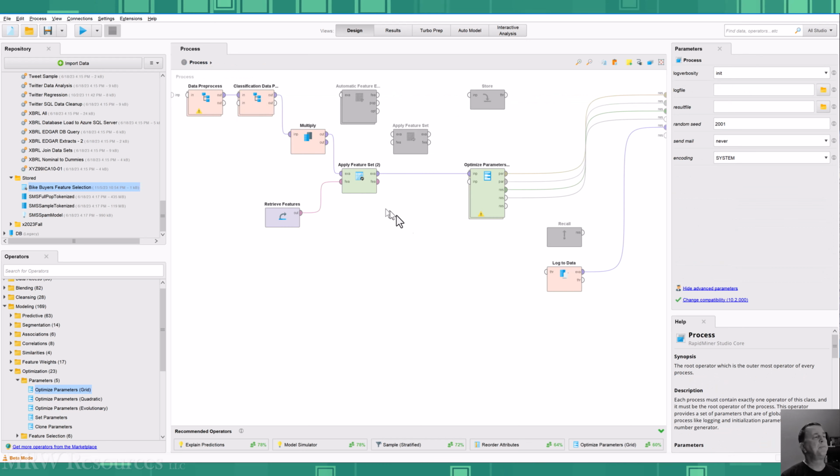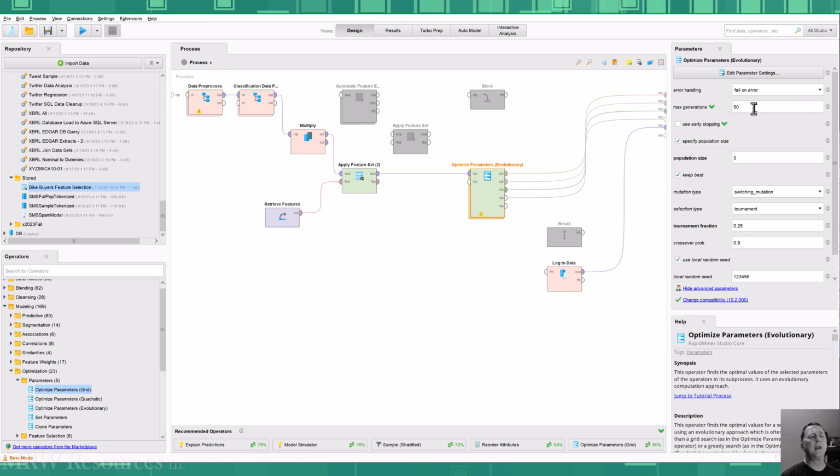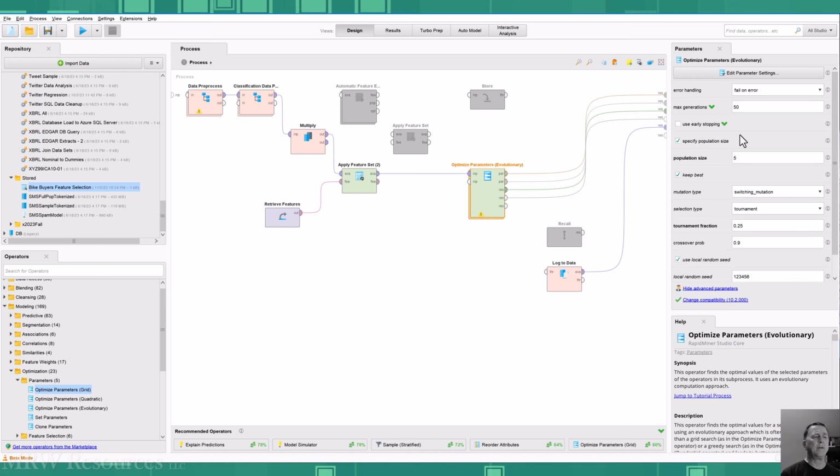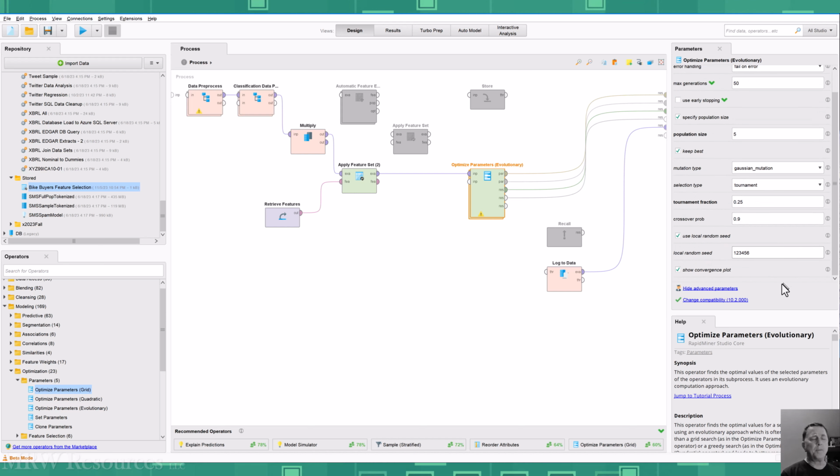Another thing to keep in mind. All right, so we can run the evolutionary approach, and then we can set the maximum number of generations that it will work its way through. The default is 50. There's early stopping if it starts to come up to a local optimum. You can also tell it to stop if it gets stuck and doesn't find anything better after a couple generations. A generation is more or less the evolutionary equivalent to one of the iterations that we saw in the grid approach. All right, keep the best. And then you've got other types of parameters that you can set, such as the mutation type, and the selection approach, where the default is a tournament, but you can select a number of other alternatives. And then, of course, your local random seed.